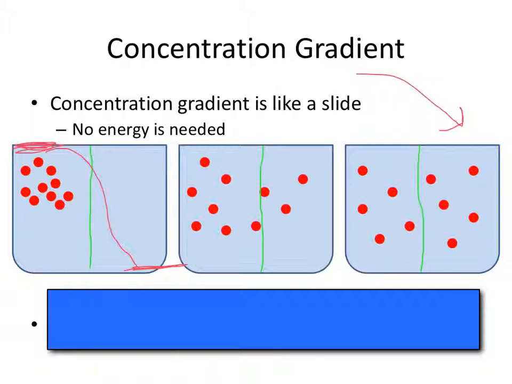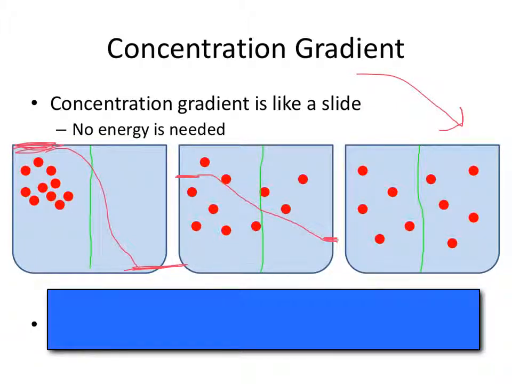Okay. Now if we look at the beaker over here, we have a slightly different situation. Now we've got 1, 2, 3, 4, 5, 6, 7. All right, so now it's not as high, and now we have 3 dye molecules on this side. So we're going to go up to a scale of 3, and we can draw our slide still, but now the slide isn't as steep.